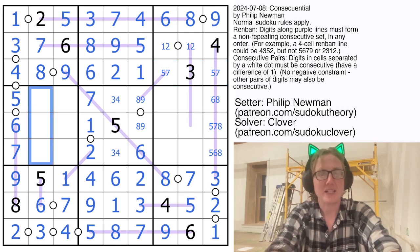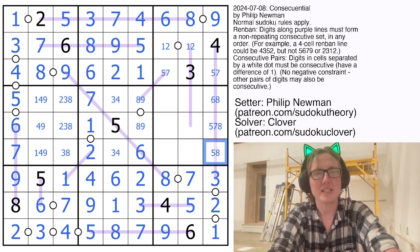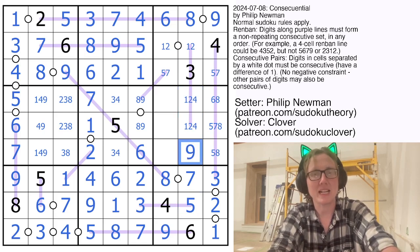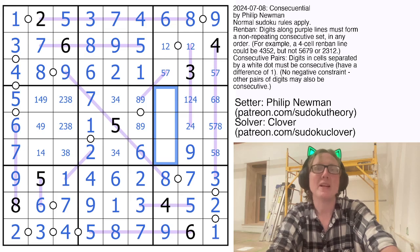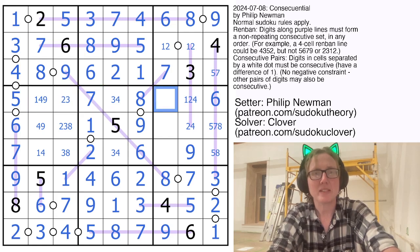We can also eliminate 8 and 9 from these cells, and eliminate 4 from here. This 8 gives us a 9 and an 8. This is now a 1 and a 9, and I can eliminate 1 from those cells. And finally I know that this is in fact a 1 and not a 3. I placed a 7 there — I can eliminate 7. That's going to be a 2 there because I have a 4 and 6 in the column. This is now going to be a 1. I can eliminate 3 here and eliminate 4 here, so this all resolves. I have a 4 here now. This is going to be a 6, and I need a 2 there. Now I have a 6 in the region, I can eliminate 6 from those cells.